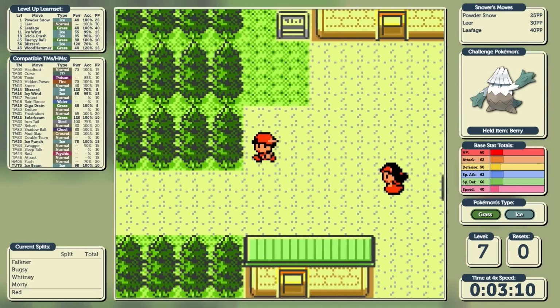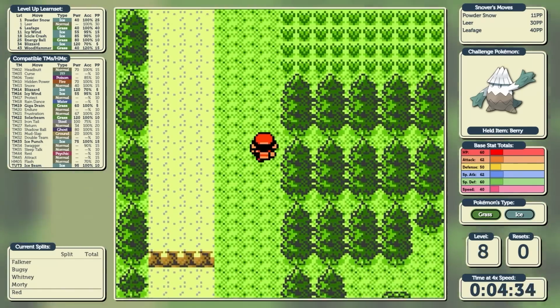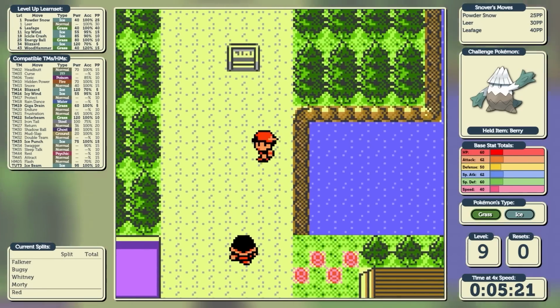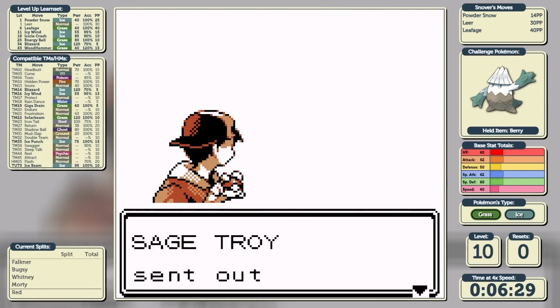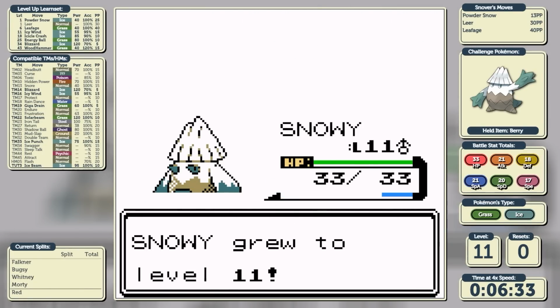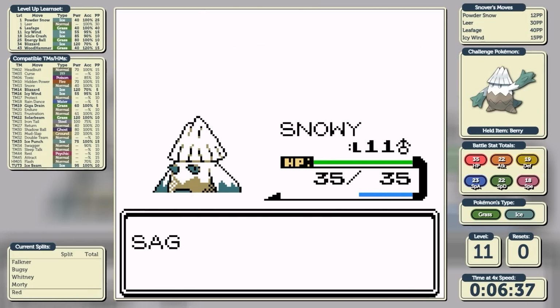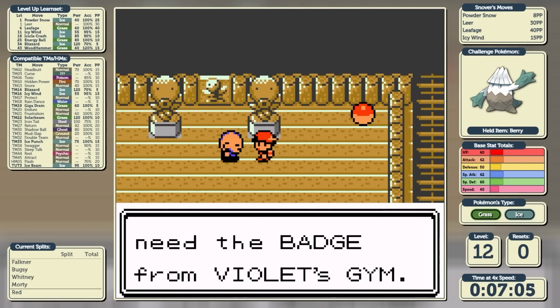Because we have an Ice-type move on the learn set, it makes sense to go straight into Sprout Tower when we enter Violet City. Literally every single Pokemon on a trainer's team in Sprout Tower is weak to the Ice-type, so it absolutely makes sense to one-shot all of these Pokemon. Against a Bellsprout, we grow to level 11 and we learn Icy Wind. Icy Wind is a secondary Ice-type move for us. I'd rather run Powder Snow because it's got 100% accuracy.